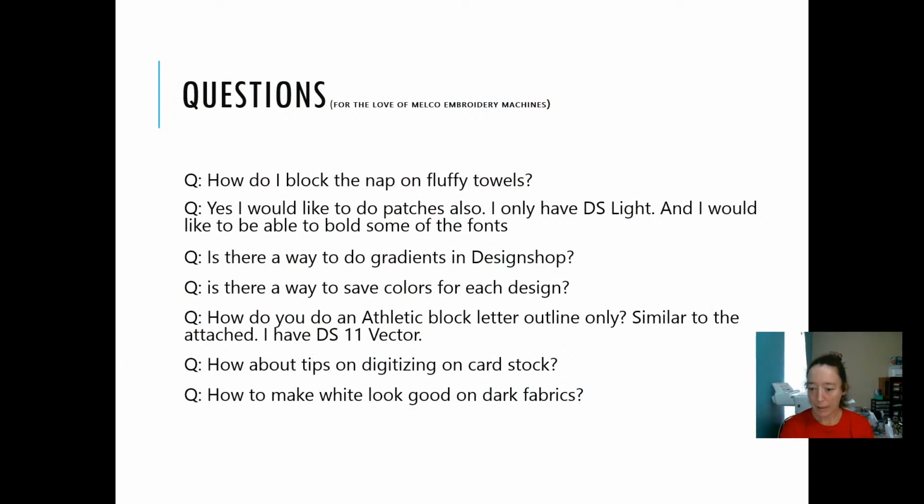All right, we talked about athletic block, cardstock, white look good on dark fabrics. I don't know, it always looks pretty to me. I think what you're probably referencing is when the edges look a little bit rough, like if you're doing something and it's got this kind of sawtooth look to it. That's typically more about the underlay and the digitizing than about anything else.